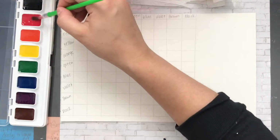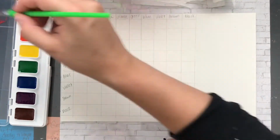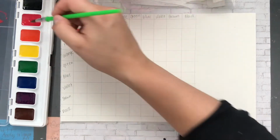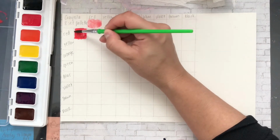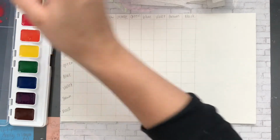Alright, so with that first red, it's going to be mostly color. The second part that I'm doing right now is going to be a mid wash, so not too light, not too dark. Make sure that this one is more red, more color than water, so you can see the different ranges of red as they dry.